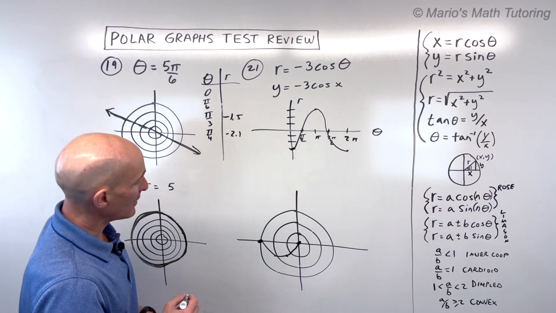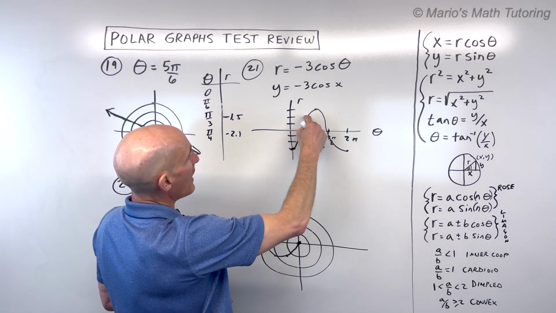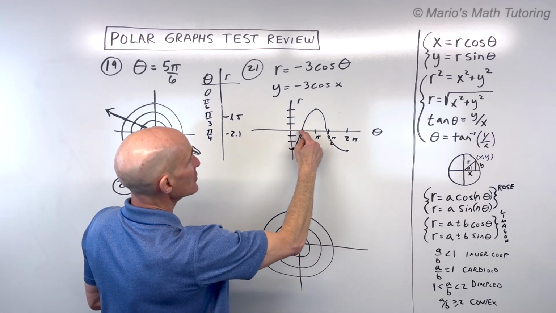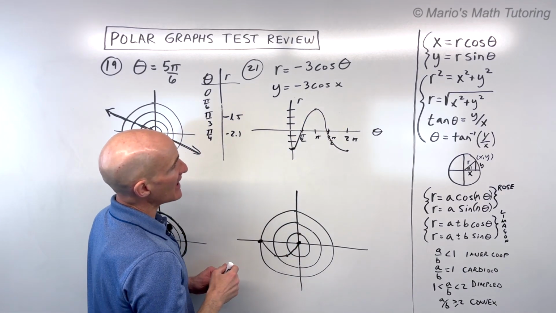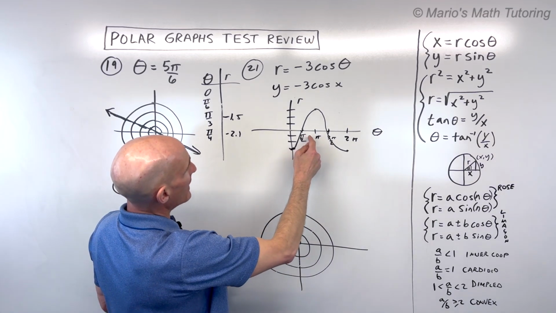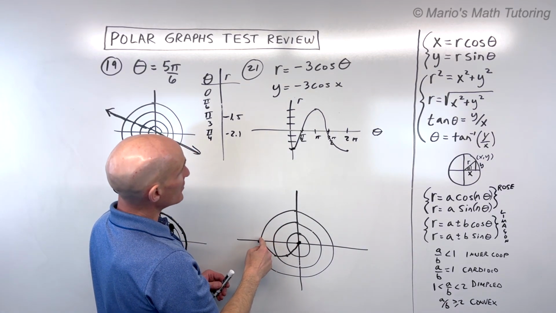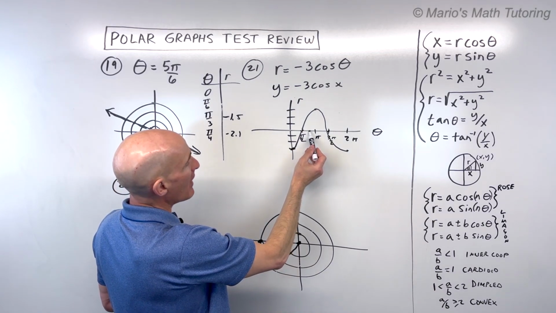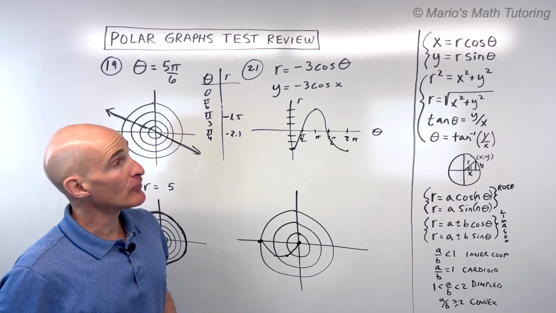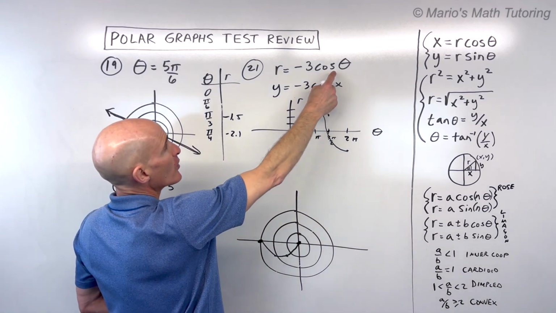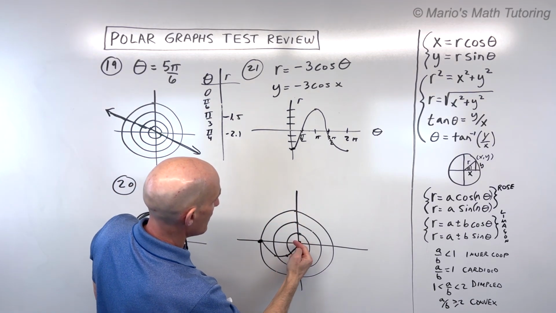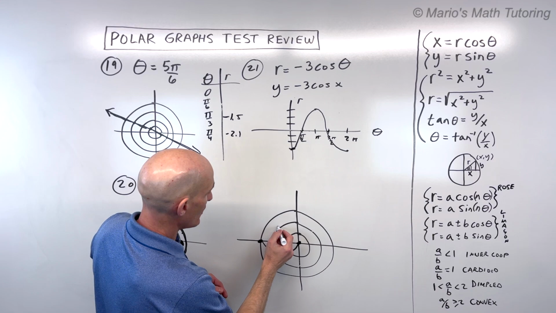And now what is happening here? Well, from pi over 2, 90 degrees, to pi, you can see the r value is now positive. It's above the x-axis. And so at pi over 2, I'm at 0. At pi, I'm at 3, which is right here. How about when I'm at 3 pi over 4? Well, for 3 pi over 4, we know the cosine is negative root 2 over 2, which is negative 0.7, so this would be positive 2.1. So when I'm over here at 3 pi over 4, the r value is positive 2.1, which is going to put me right about here.